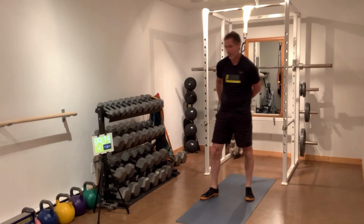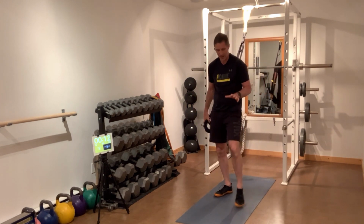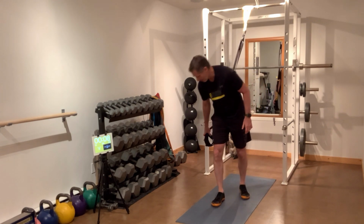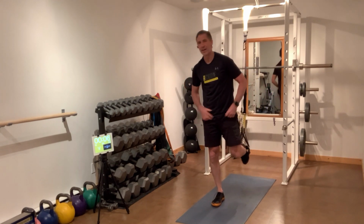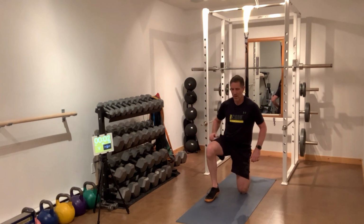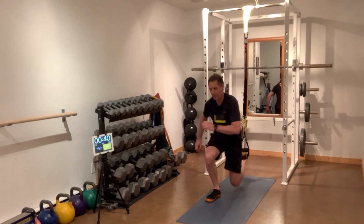So we come up. That time we started, left foot was working on the ground. This time, right foot's on the ground. Left foot is going to be up and in the strap. So again, meet me down here on the ground. We get set to go, and up we go in this lunge.